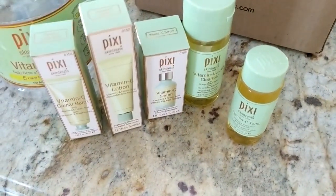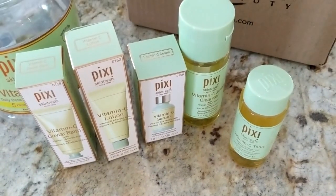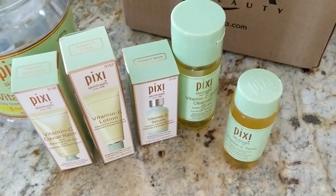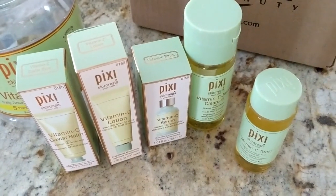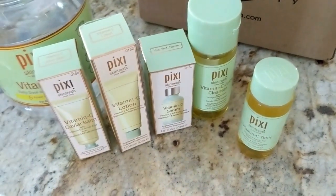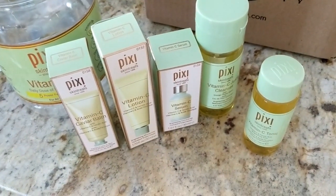I'm so excited to test this out. Since I've been away I haven't tried the Honest Beauty products much yet — I know I said I was going to do a 30-day review on those. Would you guys rather see 30 days of this Pixi Vitamin C line? Let me know down in the comments below, and I can start a 30-day routine with the Pixi Vitamin C, or do the Honest Beauty one first.